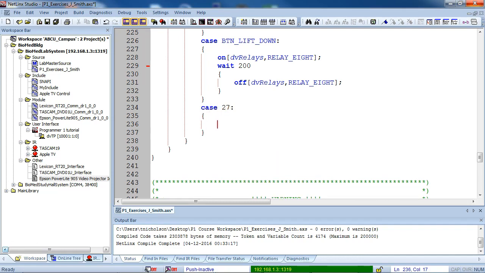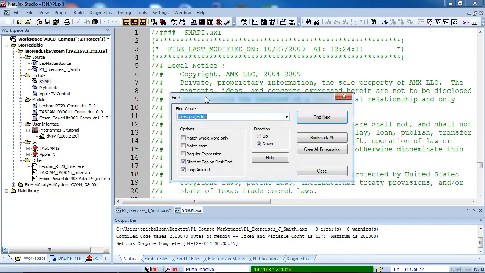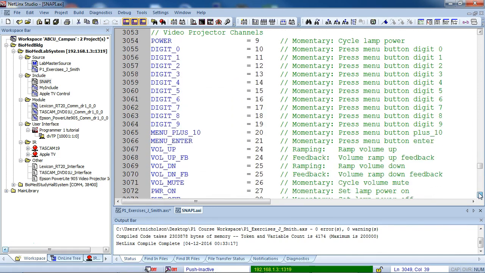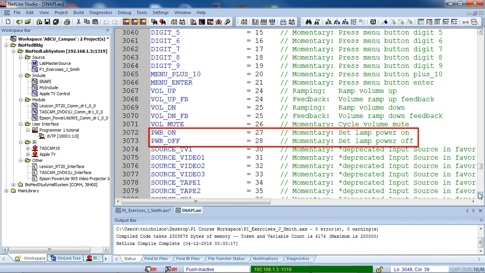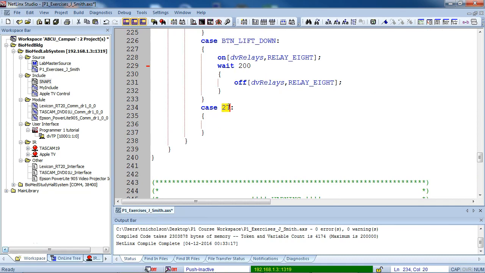But I would rather use the snappy constant that's available. Open the snappy.axi file and do a search for video projector. Scroll down to find what constant they use for 27 and 28. It looks like PWR_on and PWR_off. I'll use those for my case statements. Okay, my button event is built. I'll compile once again.